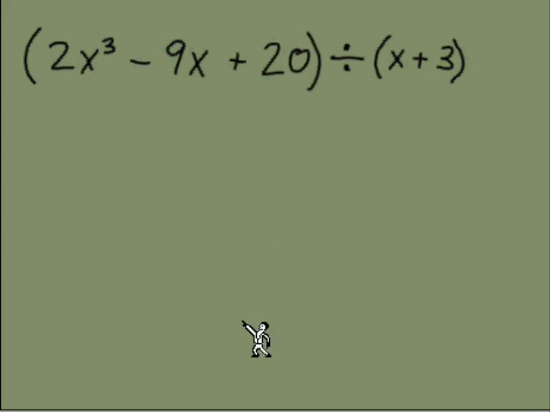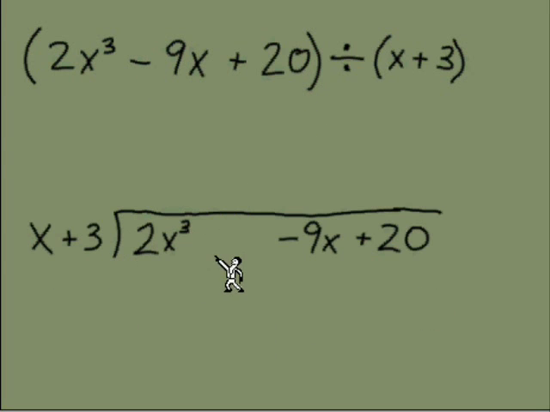It's going to affect how we set this problem up in the long division. We're going to need to write our dividend always written in descending order, but also if you look at the highest exponent, in this case it's a 3, we need to have a space for exponent of 3 and 2 and an exponent of 1, which is just the regular x, and then a column for the constants, the numbers.